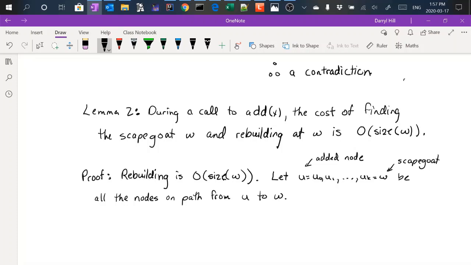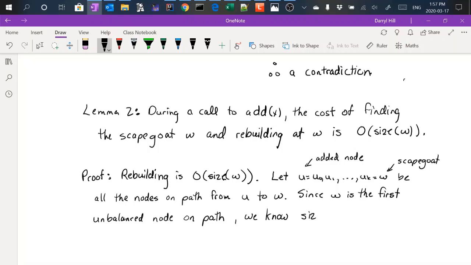However, since W is the first unbalanced node on that path, otherwise the first unbalanced node is the scapegoat, we know that all of the rest had to have been balanced.